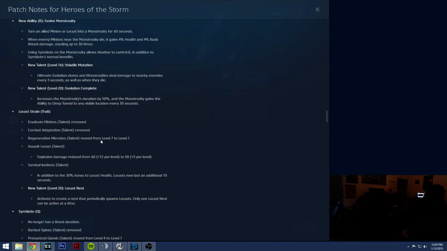Regenerative Microbes, moved from level 7 to 1. I think this is a really good change. It lets your E shield people from an early level, so it gives even more early pressure for your lanes overall, because you can heal up minions. If you have to hold a lane by yourself as Abathur, a lot of times you'd want to hat the minion and then start pushing the wave. And this way, if say a minion's taking damage, you can E it and it'll start healing the minion up as well, or a hero in a team fight.